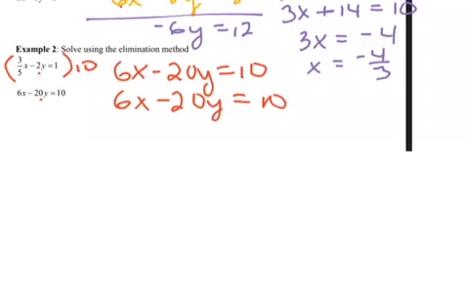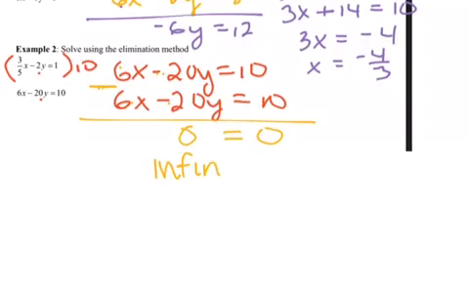Okay, so in order to get the y's to cancel, I see that I can subtract. I also notice that technically both of these are the same equation, but let's go ahead and do exactly the same steps as we did last time. 6x minus 6x is 0. Negative 20y minus a negative 20y is the same as negative 20y plus 20y. That's 0. And then I get 10 minus 10 is 0. So I get 0 equals 0. Unlike in the past, this is a true statement, not a false statement. So always true means infinite solutions. And we saw already up here that it's the same line.